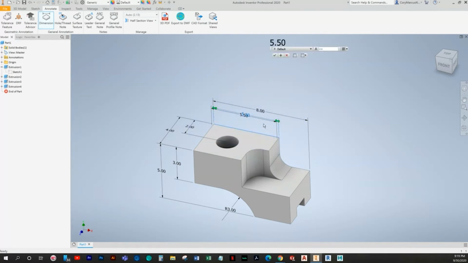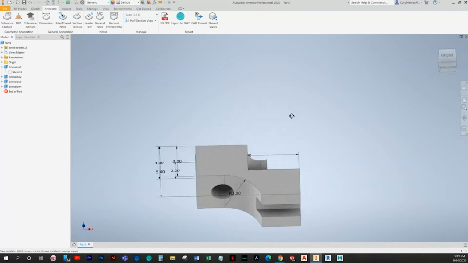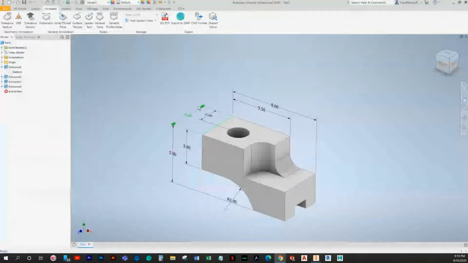I'm going to reposition this one. That way everything's in line. And if you notice, I'm hitting tab to flip that. I'm going to hold Shift and click this plane to orient it, and then hit Tab to flip it.